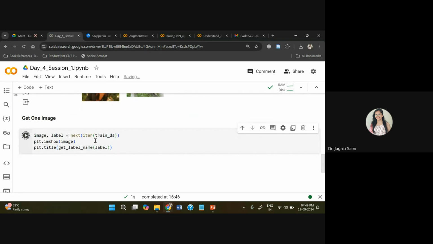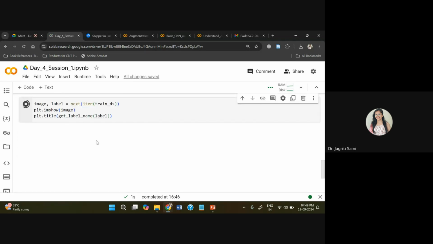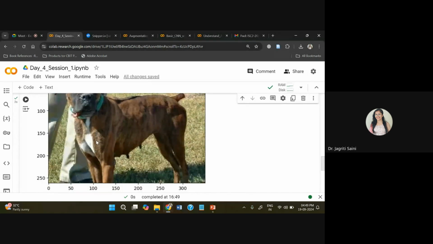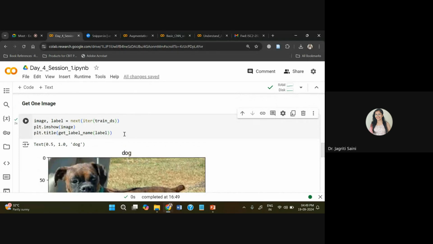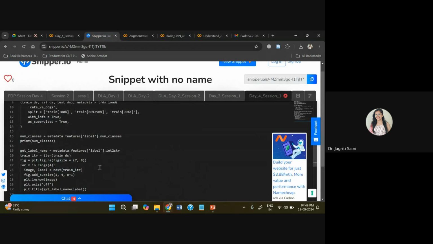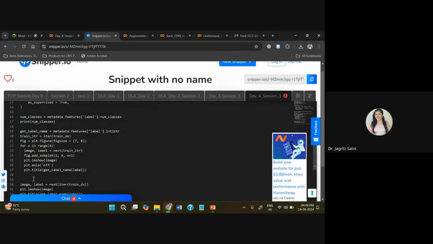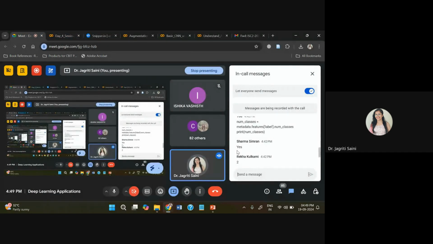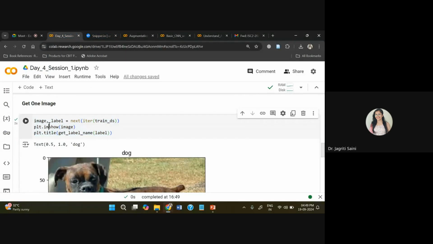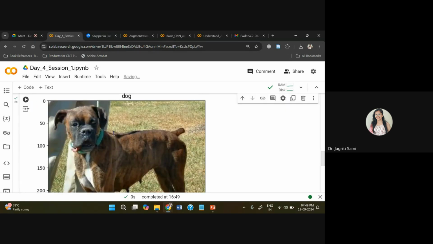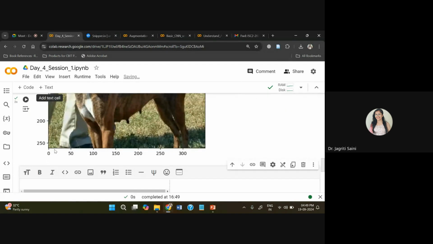Let us run this and we have this image. Only on this image I'll be doing operations initially. So I'm just picking this one and I'll be sharing it with all of you. You can also get this image, and now in my image variable I have this particular image on which I'll be making operations. So further I'll be applying augmentation techniques. First let me know if we are all done up to the same level.